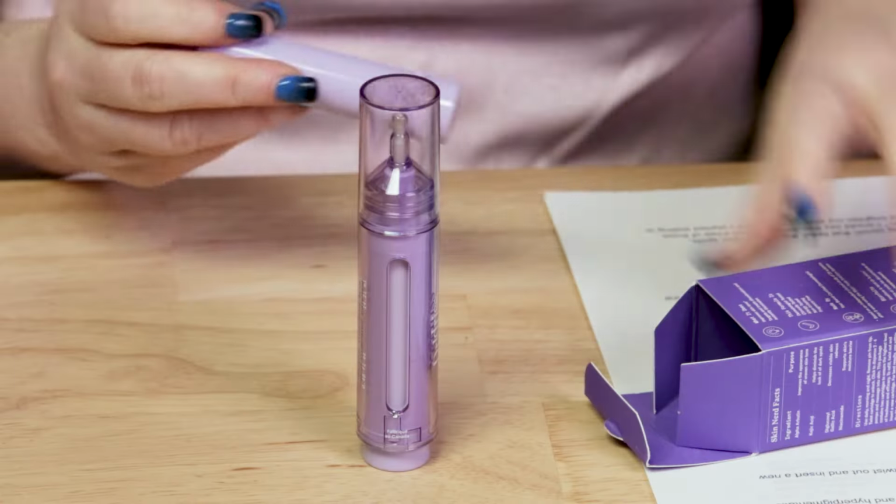In terms of denatured drying types of alcohol, it does not contain any of those. It's also fragrance-free and has no noticeable scent to it. It's manufactured in Canada, so no issues with that. Okay, on to the ease of use of this one. I'm not exactly sure why they decided to package it like this. It seems like there would be more efficient ways to package it, but I guess it's pretty.